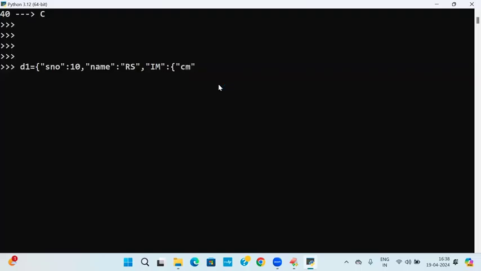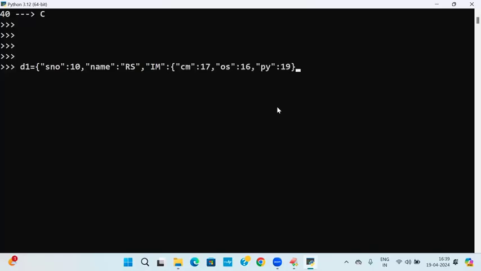There I will write CM: 17, OS: 16, PY (Python): 19. These are all keys having one inner dictionary.